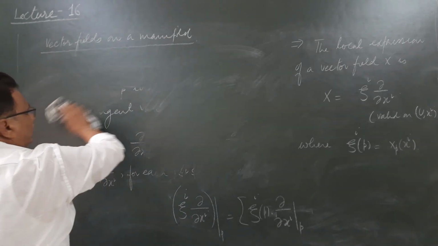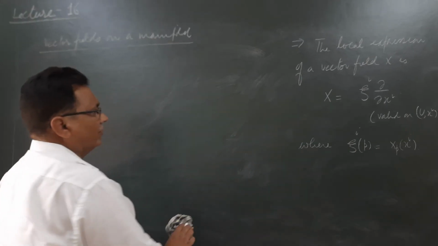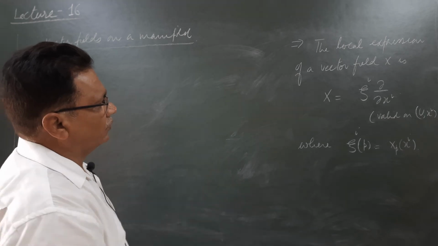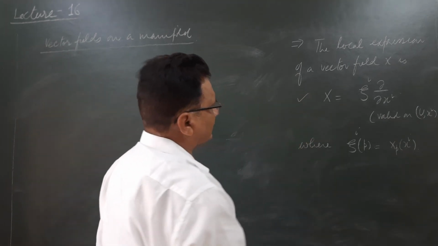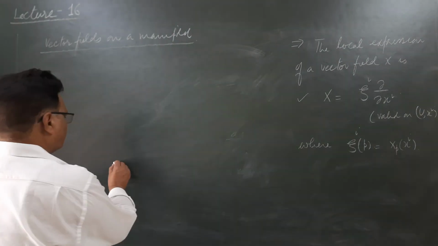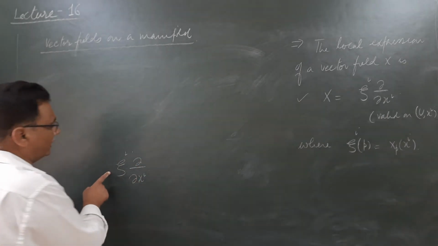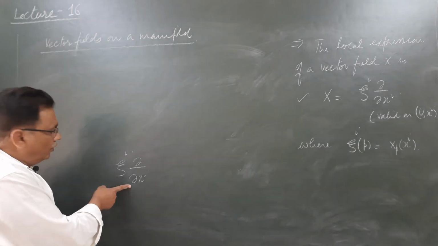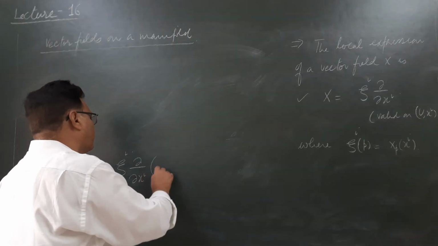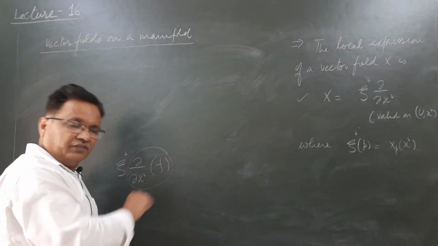Now, one more thing you can notice from this local expression of a vector field is the following. If I look carefully at this expression, then you will see that I can operate a vector field on functions also. If you look at just ξ^i into ∂/∂x^i, with ξ^i there is ∂/∂x^i attached, and this works as an operator on functions. So what it will do, it will operate on functions also, and this quantity will become what? It will be a function.